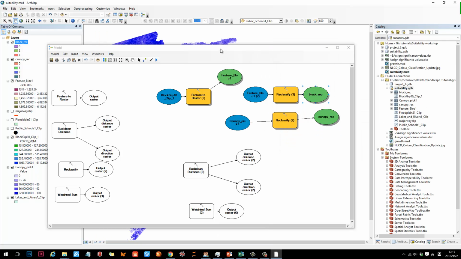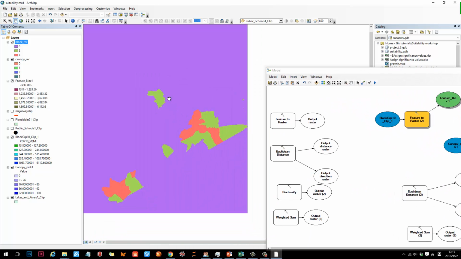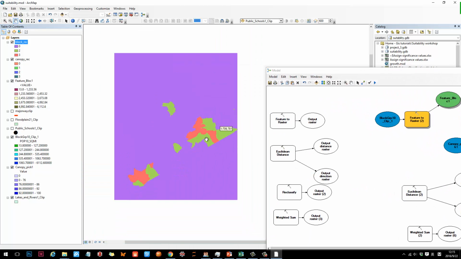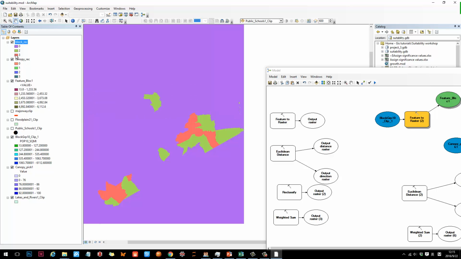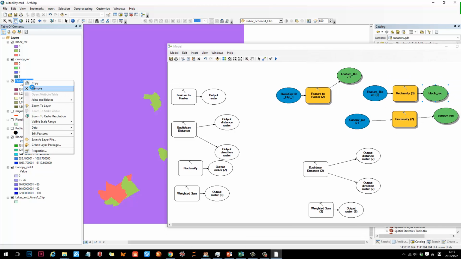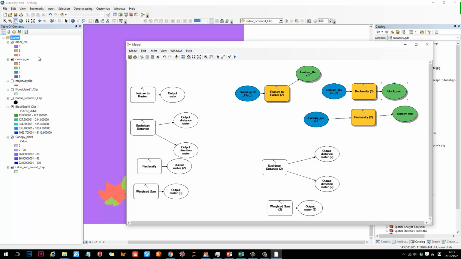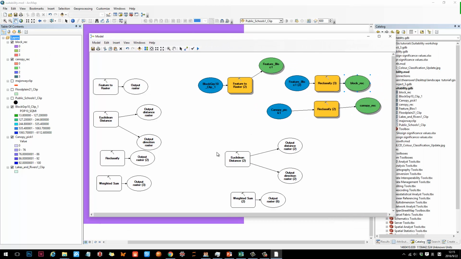Then add to display. Okay, so you see here, it only highlighted the area with higher density. So 3 is more dense places, and 2 is less. But it's still ideal places I'm looking for. Okay, great. So we already have 2 layers finished. So let's go to the other one. What's the other one?